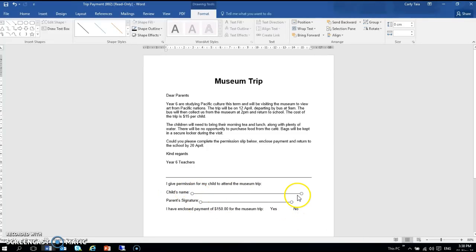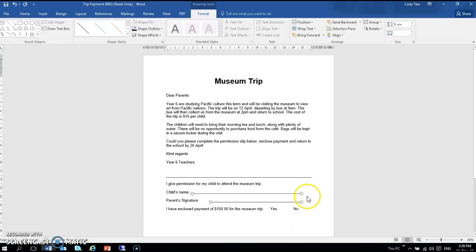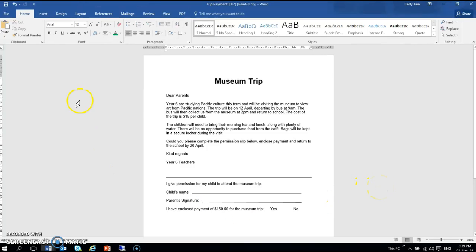Those circles will show that they're both being selected. What you can do to line them up correctly, just go to alignment, and if you click right, it'll line up that way. You'll find there's a little gap there. It's up to you, you can actually extend it. And those are the lines that you can enter.